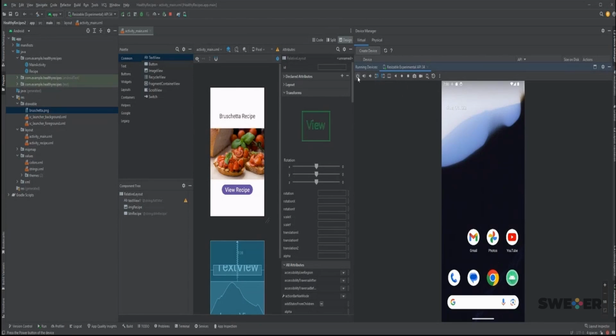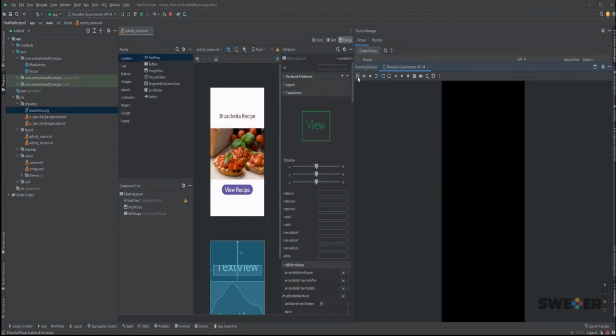Yeah. I can turn off the emulator. Turn off. It's like you have turned off your mobile. Okay. I can now run the app or stop the app.